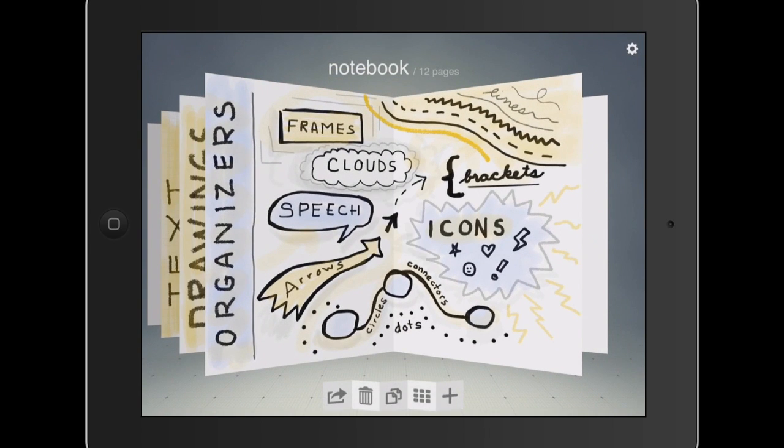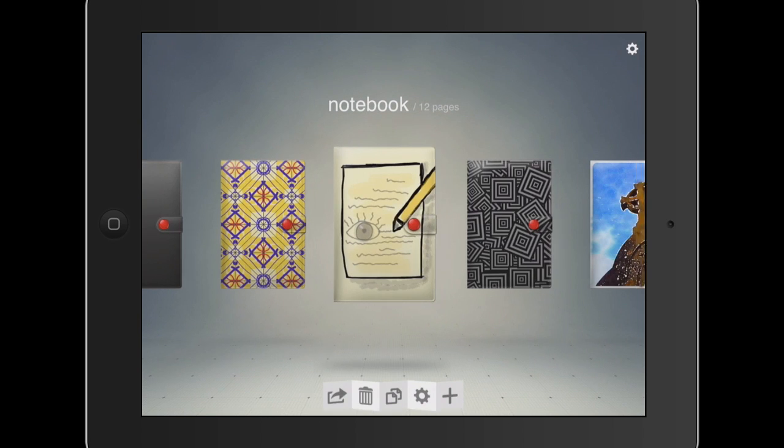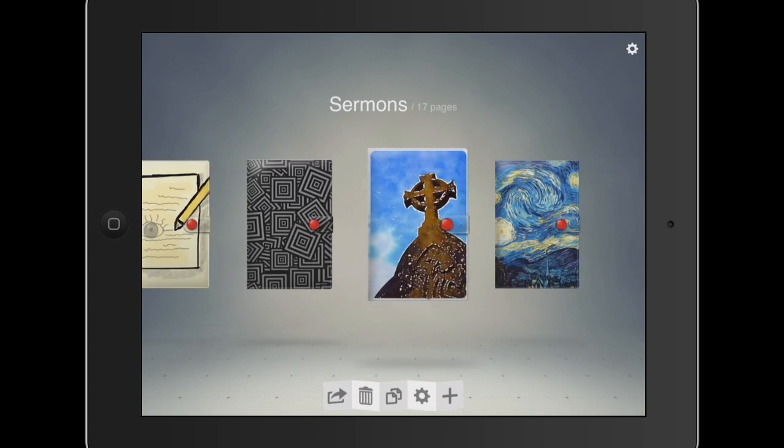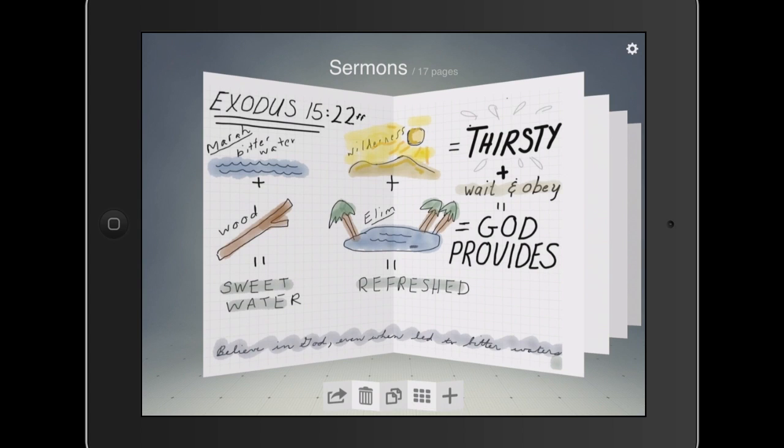So what I'd like to do now is just close up this little notebook in FlipInk and just show you a few examples of what I've done. And again, what I've really experimented with is sermon notes. This is one of the first ones that I did, and you'll get to see how my style has evolved. And actually this one I think I did in another app first, so this was like a second attempt at this.